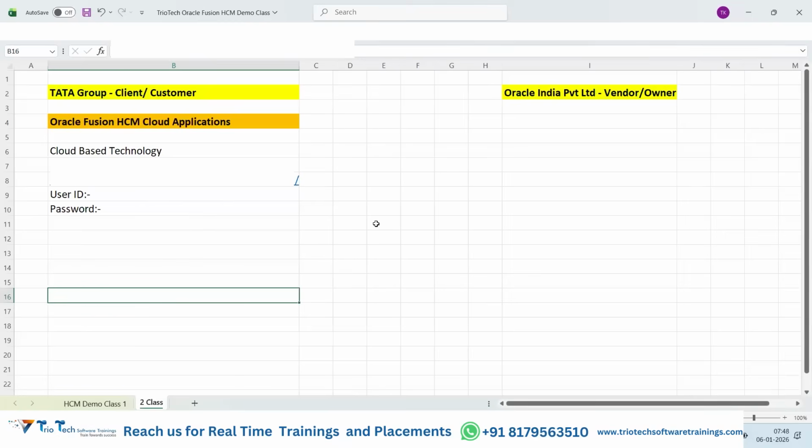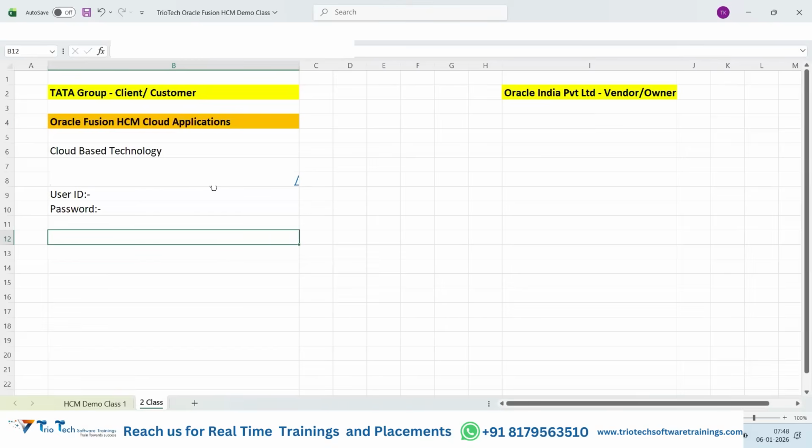Whenever you're working on real-time projects, once you complete the training, you get a placement, you get into some company and you are working on a project, what are the names we generally use to refer to the Fusion applications? We should not call it a URL. URL is a very layman word. We should not use it professionally in real-time companies when we are working.